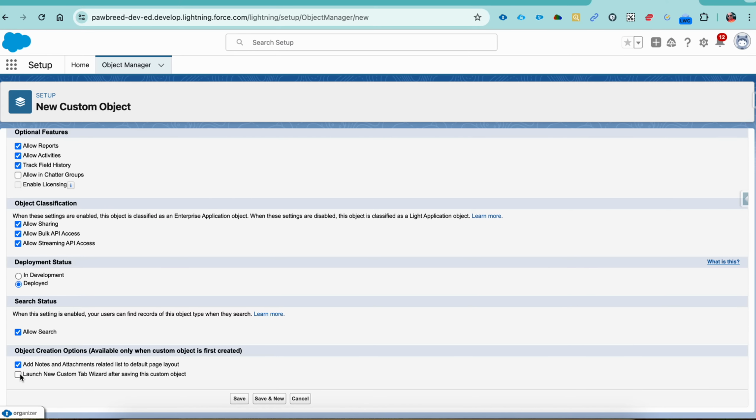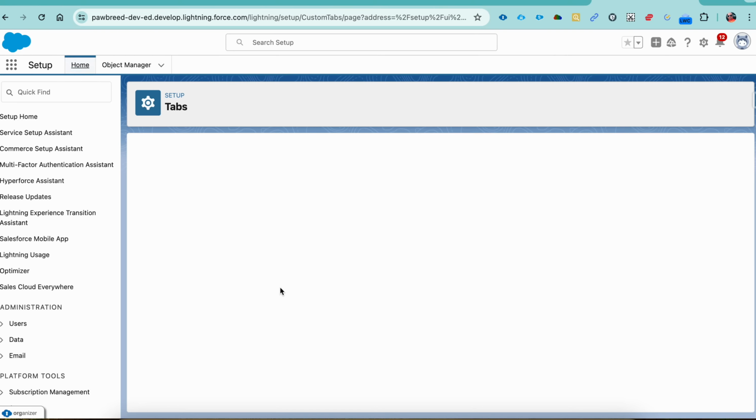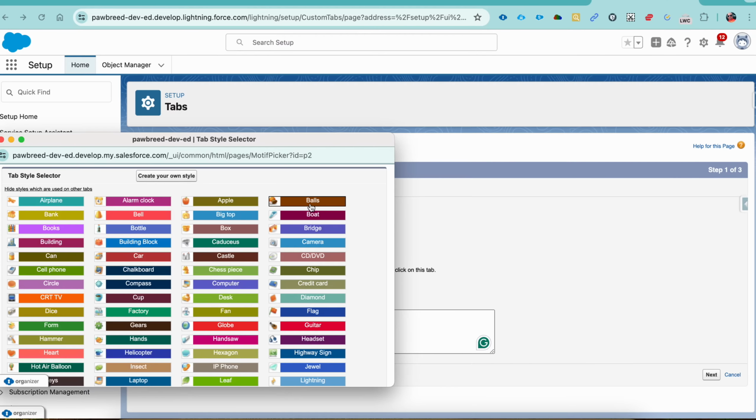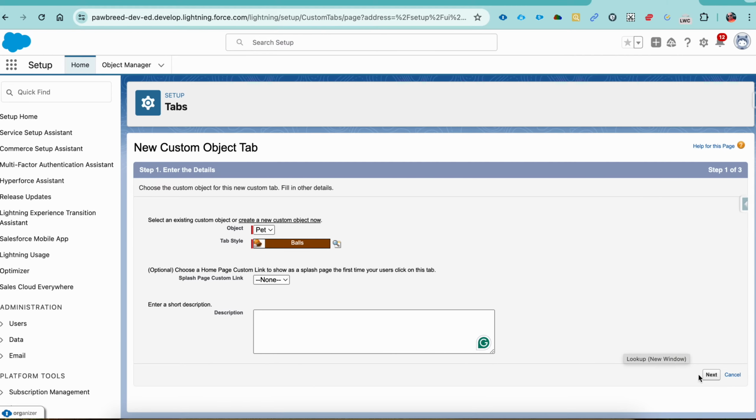Of course, I'm going to launch this particular object with a custom tab, so I need to enable this one. So here you go. I need to select my tab style, any random tab style you can select.